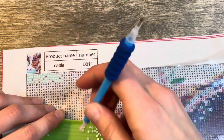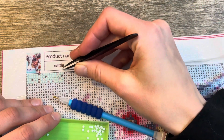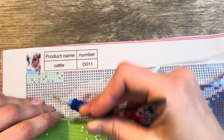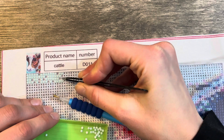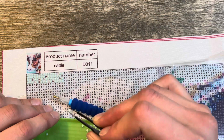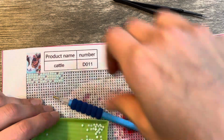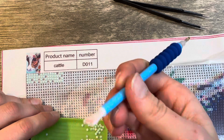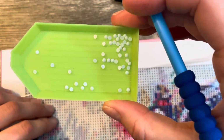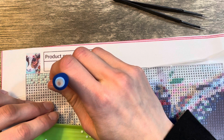Oop. That one dropped. Lost that one. And see, this is where the tweezers come in handy too. So if you have one that's a little off space, you can use your tweezers, or you can even use the tweezers to pick up a drill and place it down too. The tweezers work out best for when you're dealing with square drills. These are round drills. See how they are circular? My other project that I'm working on has square drills.